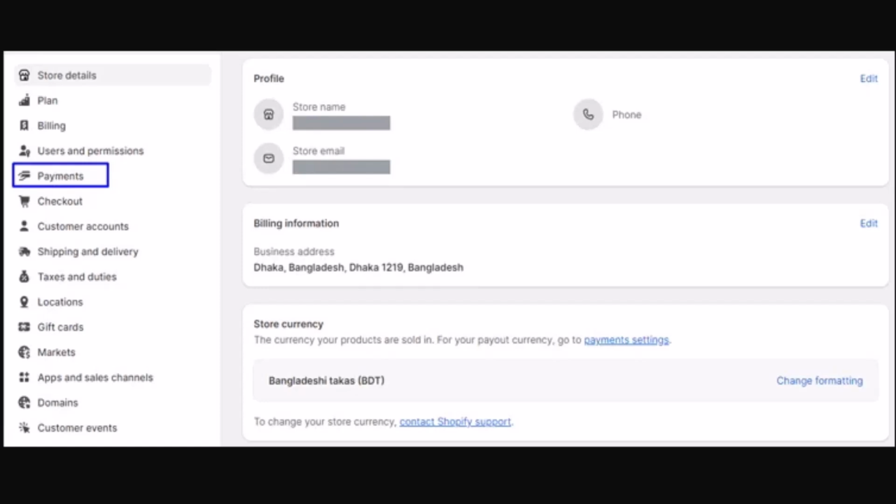So as you click on payment from the left hand side bar, after you click on the payment option, then you want to go ahead and then enter in the billing address, all of that you want to change it with. And this way you'll be able to make changes with your payment address on your Shopify account.